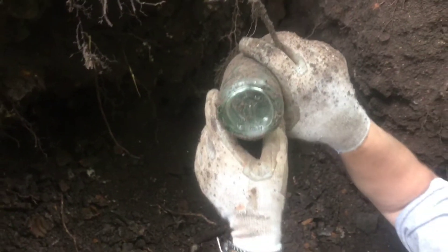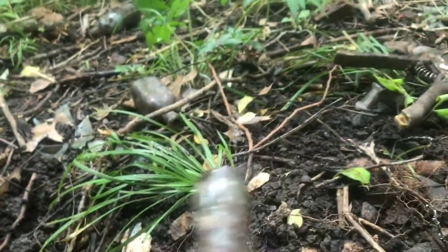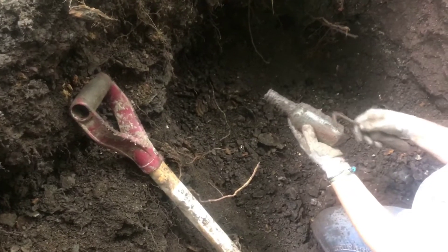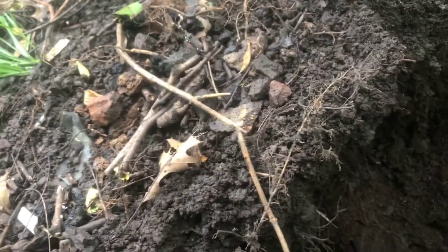It's Pluto Water - see it? There's a little devil right there. And that's going to be a cork top Pluto. There you go - you can see Pluto right there, a little devil. It's pretty cool. Having a pretty good day. A little Lea & Perrins - Worcestershire sauce - right there, I see it.